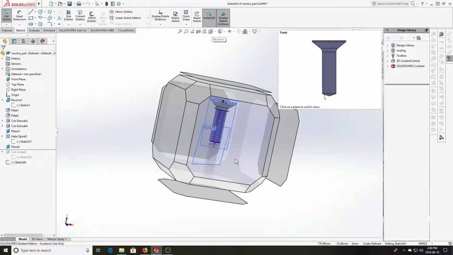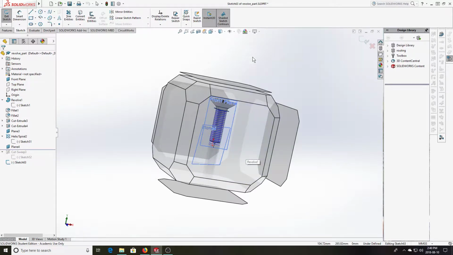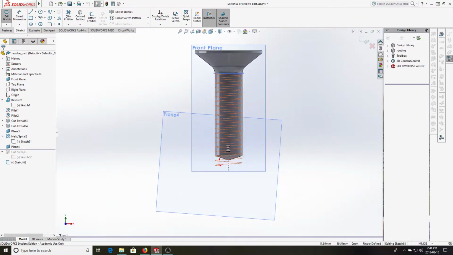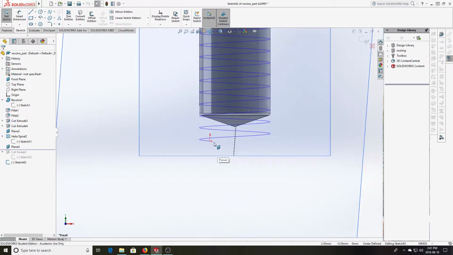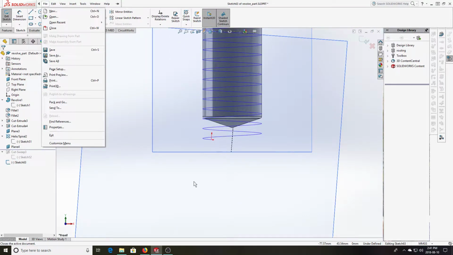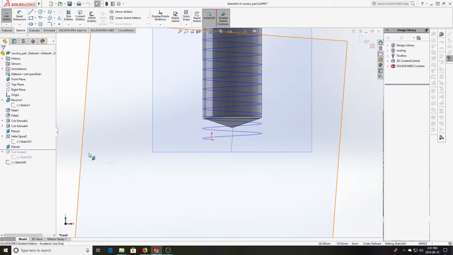I can, in this case, select that I want to view that plane, and I'm not actually looking at that plane.